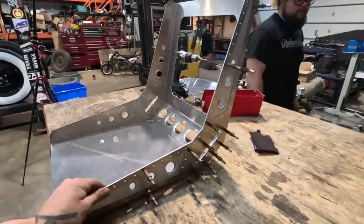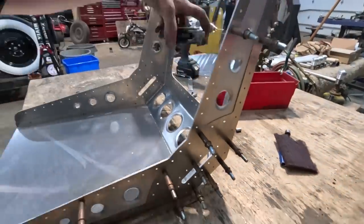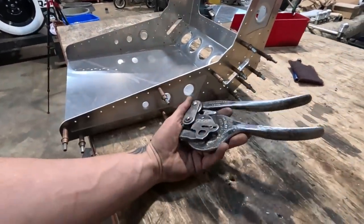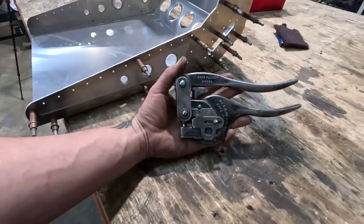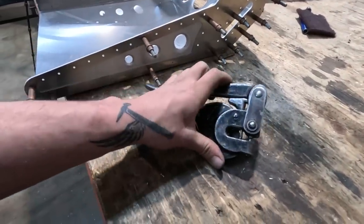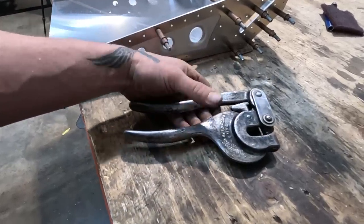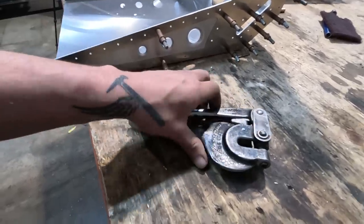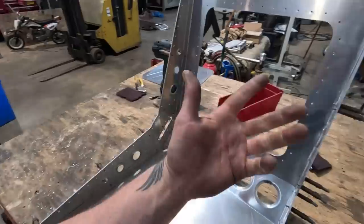So, starting to look like a seat, got the sides clecoed on. Gotta say, this little tool, this is an old tool. I remember meeting up with an elderly woman at a grocery store to buy this off a marketplace. But you can get these online, all kinds of different places. Obviously, you can get cheap ones or expensive ones. It's a hand punch, works super, super well. We did all these holes with it, as many as it could reach.